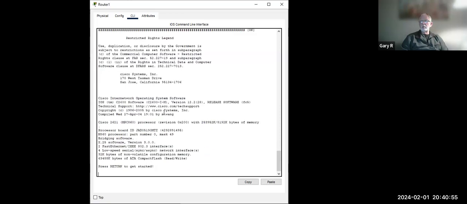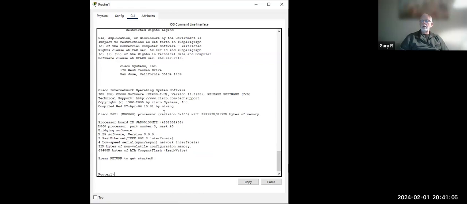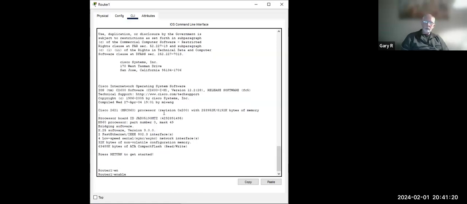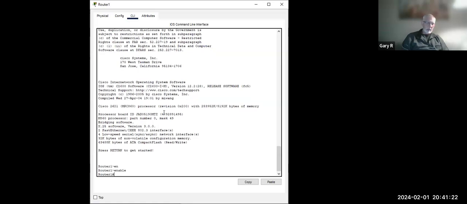Boom, router there. So I press enter. Now it's router one. I didn't save the changes I made to the interface, but I did save it when it had the host name. So it comes back up with the same host name. I go en, that's for enable, to go into privilege exec, and I do a show run.